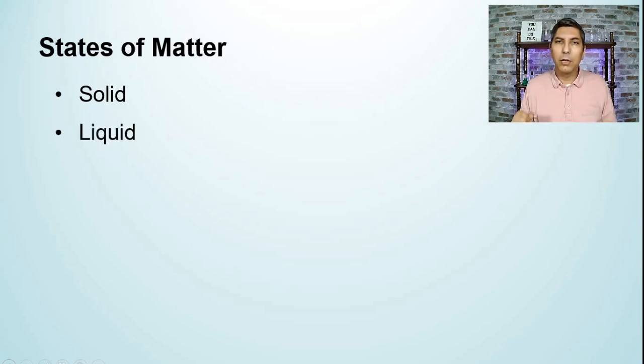In a liquid, we know that the molecules are usually a little bit farther apart from each other so they have a little bit more freedom of motion. The molecules can kind of slip and slide around each other. That's why a liquid flows. A liquid will take the shape of its container, although liquids do have a fairly fixed volume.